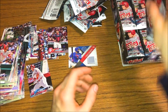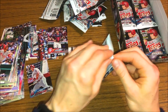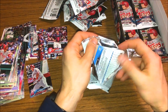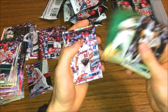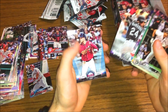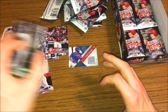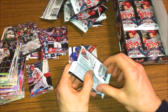Tons of commons piling up over here which is great. I'm trying to complete the 2018 set, but that would mean I have to open up the 2018 Series Two boxes that I have sitting over here, which I actually don't want to do - I want to hold on to those and see how much value they can pick up. Lucas Sims rookie, Willie Calhoun rookie, Ryan McMahon rookie - is that a Granite rookie? Filled with rookies in this pack. Rockies. There's got to be at least one short print here - I might have skipped over it, might have missed it.